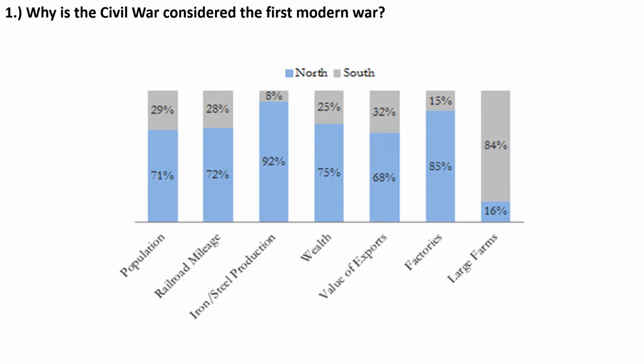Now, on the other hand, the South does have some advantages, but these tend to be a little bit less concrete. So, one advantage is that the South or the Confederacy only needed to hold out against invasion and conquest. In other words, they're fighting a defensive war. There's no necessity for the South to invade the North, to take the capital, or anything like that. They simply have to hold out long enough for the Union to tire of the war and agree to sign a treaty that recognizes their independence.